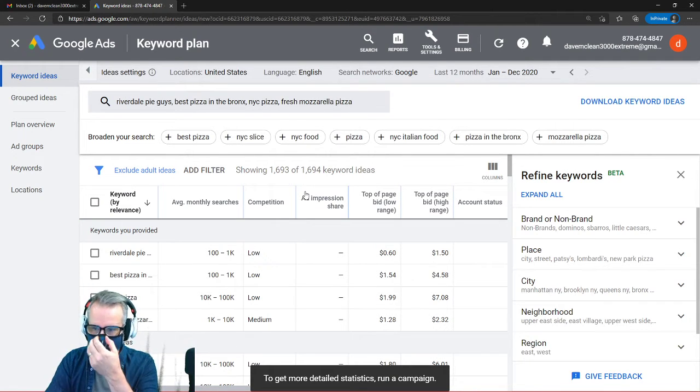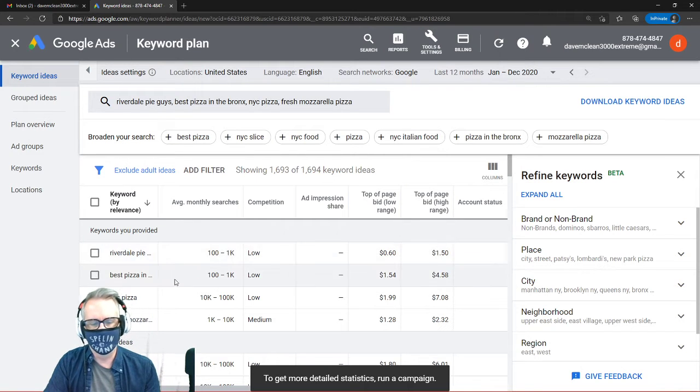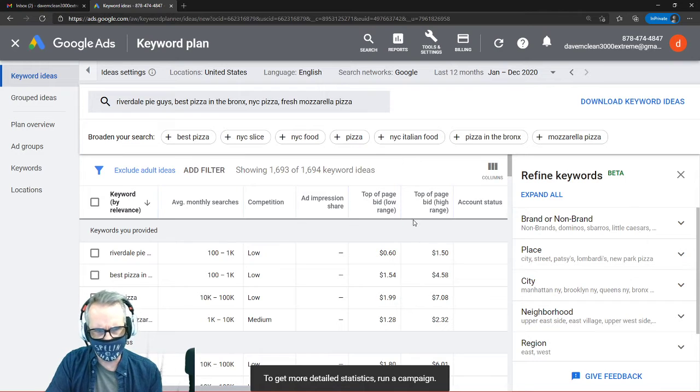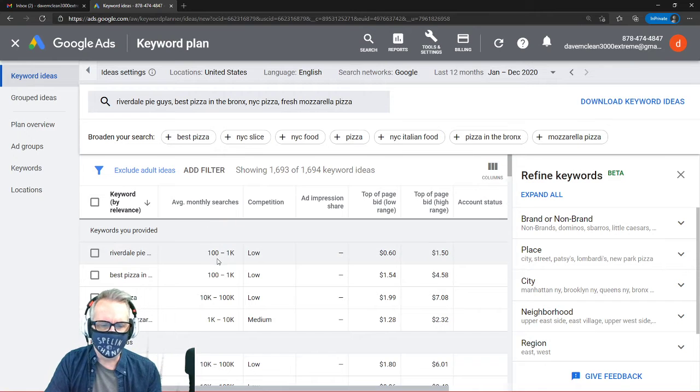Now over here we've got a bunch of different results based off of keyword, and you can filter these out. They might give you some more suggestions as far as keywords that will help you out. Over here, it's going to give you average monthly searches, anywhere from 100 to 1,000 for Riverdale Pie Guys.